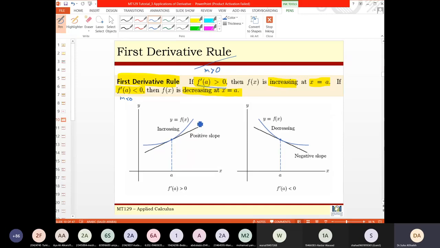Here, for example, the function is increasing, you see it in the blue? You have the function in blue here at the left. The function is increasing. The tangent line is going up. It's a positive slope. Okay, so it is increasing. Now check this one. The function is decreasing, as you can see, and this is the tangent line. It has a negative slope, so the function is decreasing at this point. Got it?